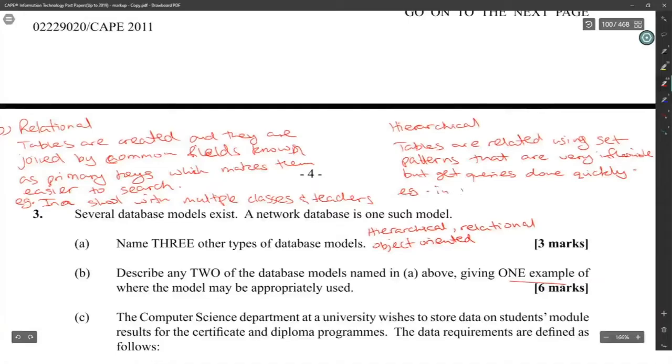Example, in a bank where speed is important, where search speed is important. Yeah, object-oriented, real hard to explain because object-oriented would be for databases that have media and complicated stuff.